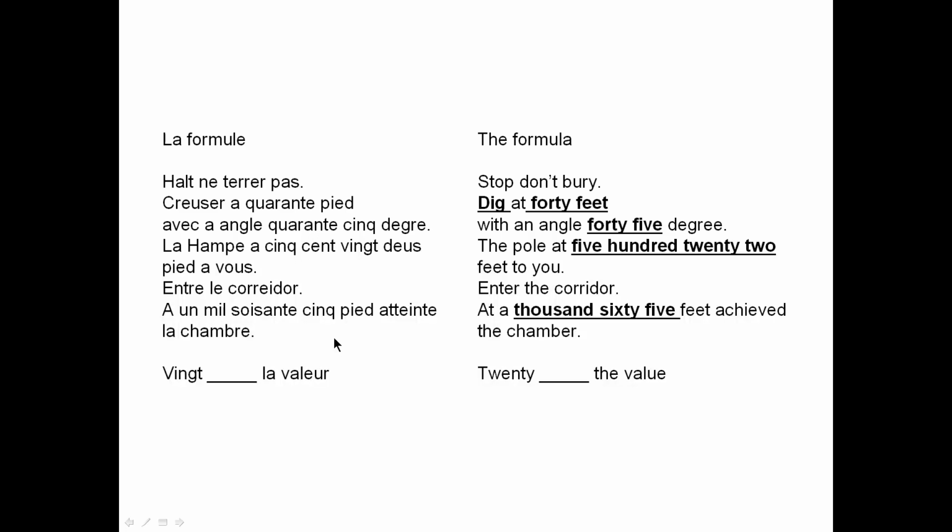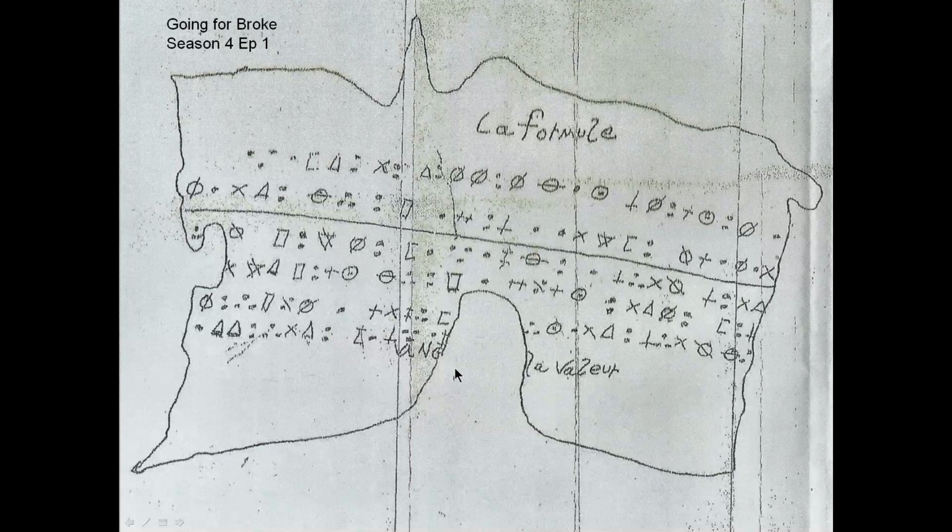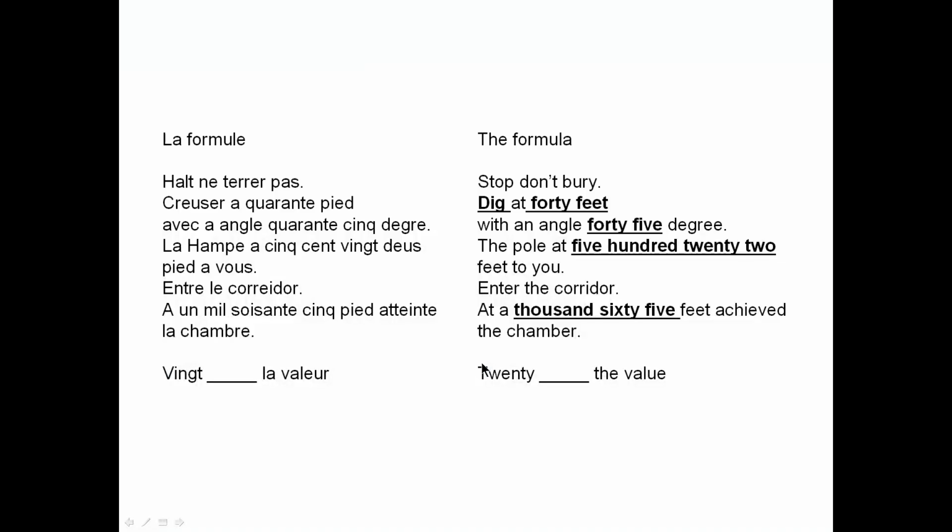Oh, also, let me go back. In the La Formula, they also have down here 20, and then this is cut out. This means 20, and this is cut out, and then this is la valeur, which is the value. So La Formula is basically a translate to English, the formula.